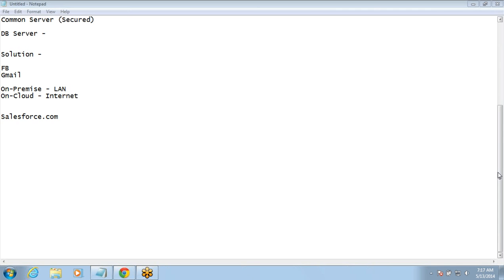For now, I would just keep it very simple. Google Drive is like a hard disk only, where you can upload documents. Salesforce is a lot beyond that. It is not just a hard disk where you can upload your documents. Here you can build up your data structure. You can insert your data the way you want. You can retrieve the data. You can do the reporting. So there are a lot of things. This is a complete CRM thing. Google Drive has got nothing to do with CRM, right? So that is how it is.